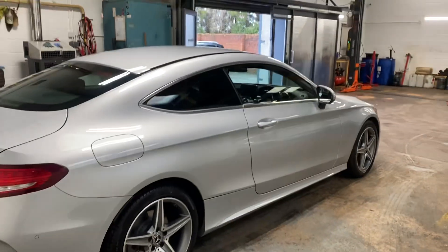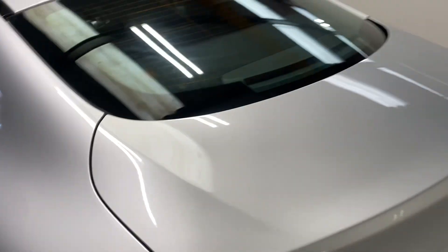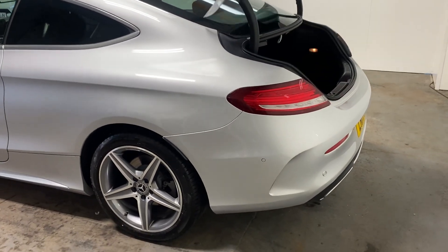It's really clean and tidy, this car. It has the twin exhaust, it has the Parktronic, which is front and rear audio and visual parking distance control. Even though it's the coupe version, it's still got the big boot. It's also got the fold-down seats and the ski hitch there.